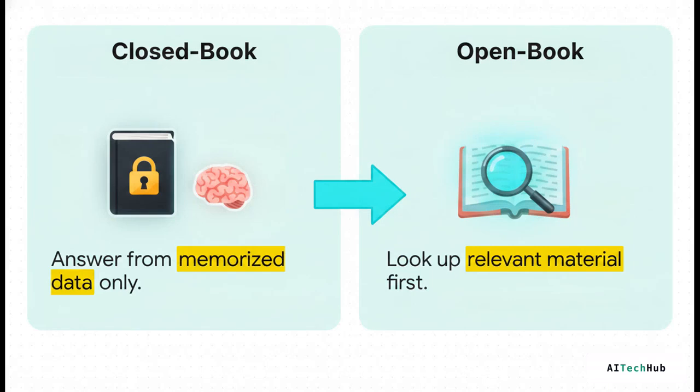But what if we just change the rules? Just imagine the immense relief of switching to an open book format. Suddenly, the pressure is totally taken off raw memory. You're allowed to look up relevant, verified material on the spot. You can formulate your answer based on actual facts sitting right there in front of you. It completely, totally changes the dynamic of answering a question.